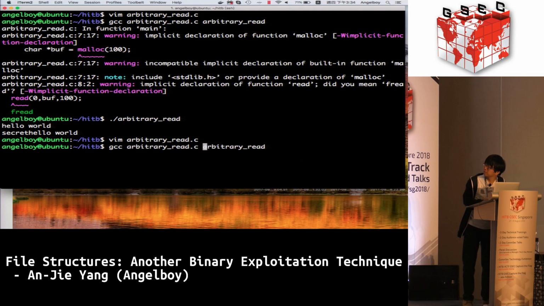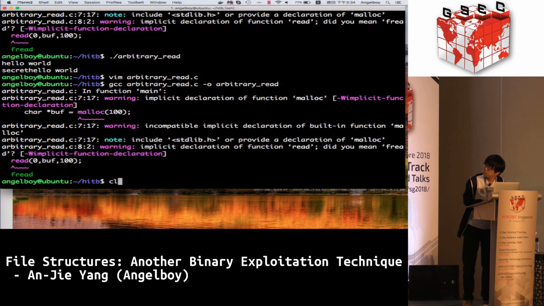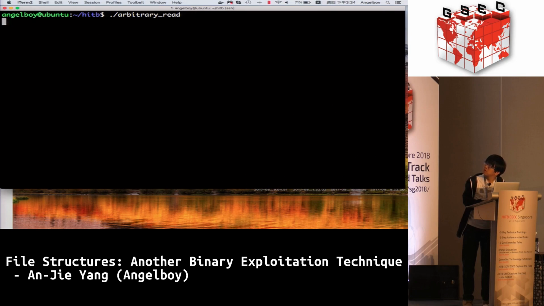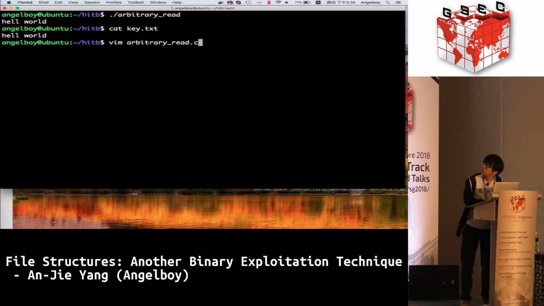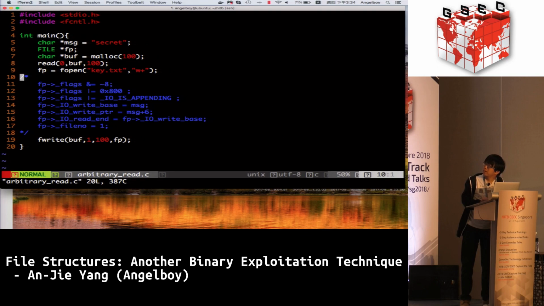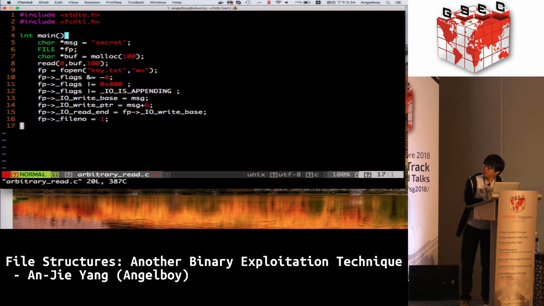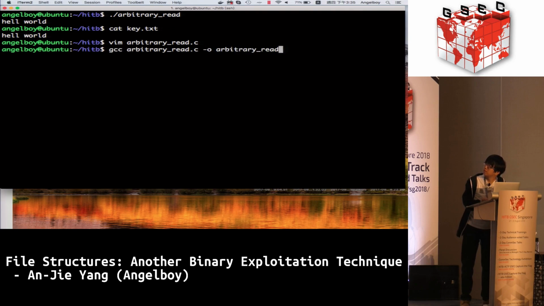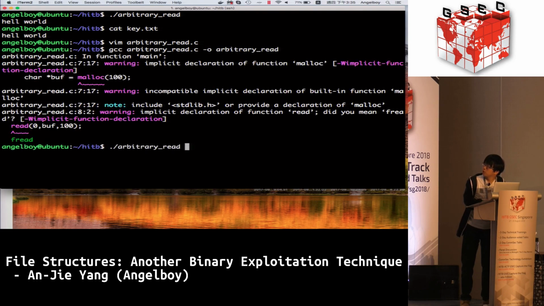The output is nothing, and key.txt contains our input. Then we modify the values in the file structure and run it again.